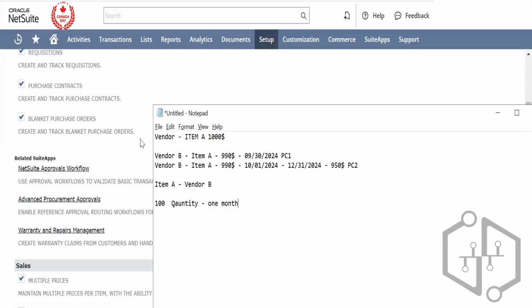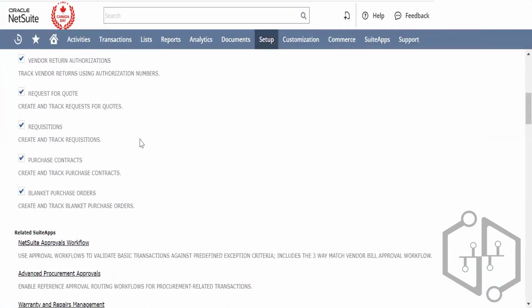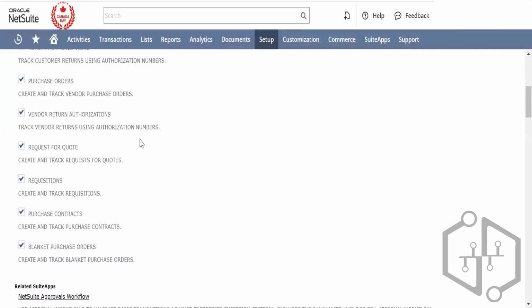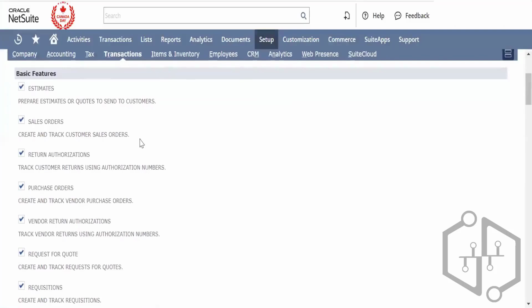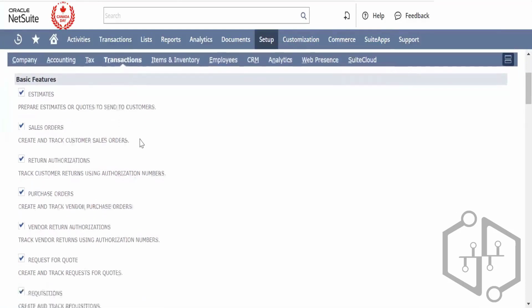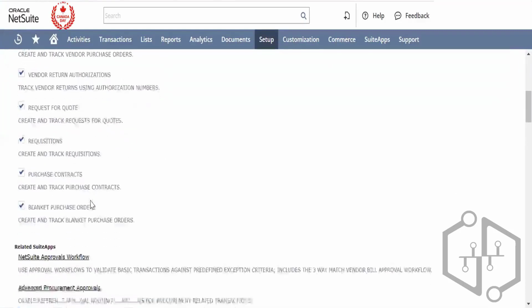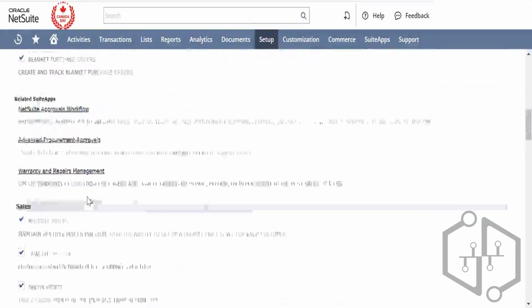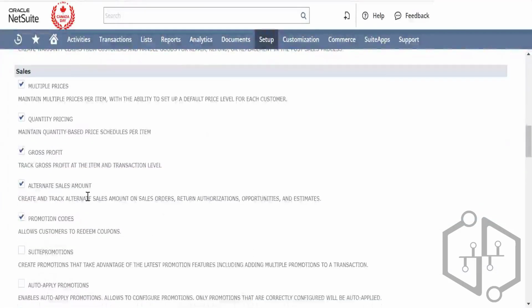The requisition comes a little before purchase order. Request for quote, requisitions, you can actually put them in before the purchase orders have been done. So there might be a business case wherein there are no vendor return authorizations at all. You purchase something, but you never send it back, even if the quantity is bad or good or whatever it is, depending on the business that they do. Maybe they do not want to return the item. In that case, the vendor return authorizations will be disabled from here. Any questions on that?